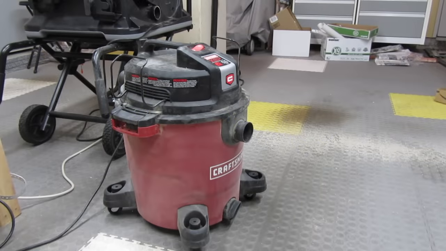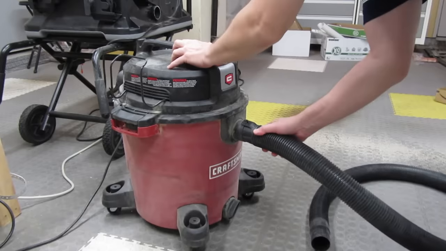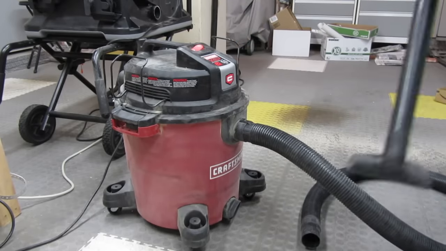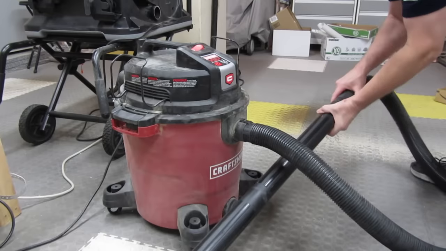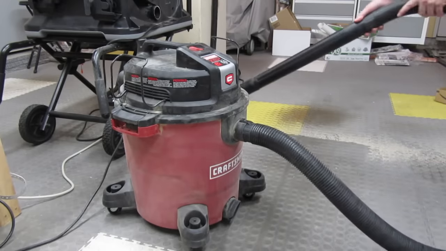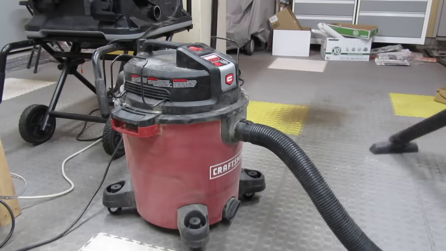So let's start at the beginning. I know the term shop vac is technically a brand name, but I'm going to use it as a generic term in this video, kind of like Kleenex. A shop vac is the most basic dust collection system you can have, other than just a broom. Using it, you can go around the shop and vacuum up any dust that's lying around.